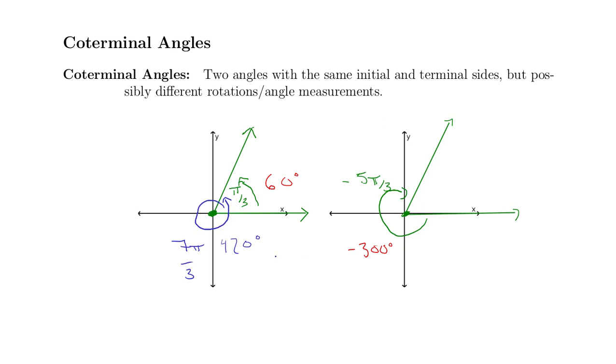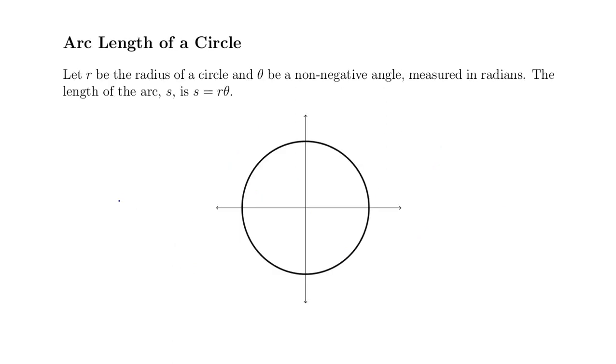Although they all look the same, they might have some backwards revolutions. They might have multiple revolutions on here. You could go around as much as you'd like. Maybe we revolve around this thing like 6 different times before we end up at this terminal side. So all of those angles look the same, even though they act a little bit differently in their measurements.